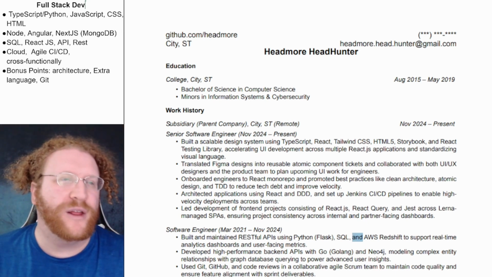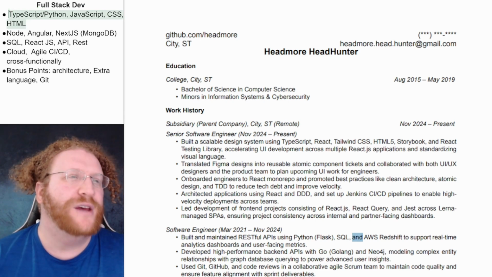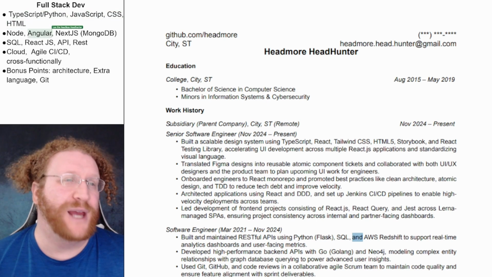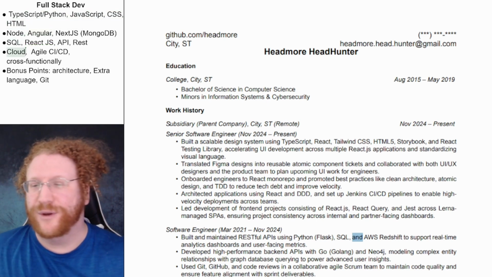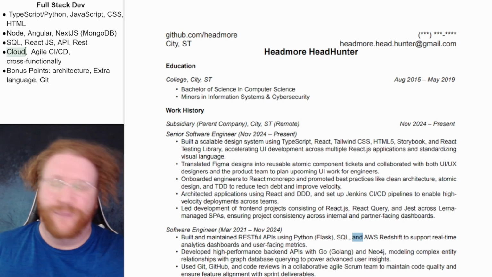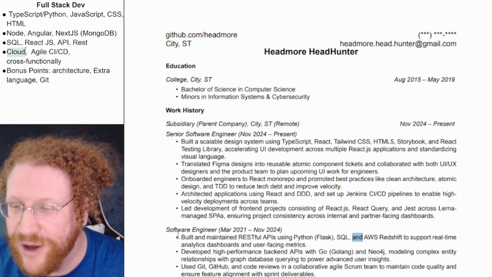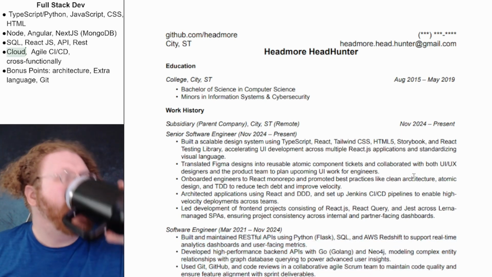So we split off too many of the wrong ones. Because out of all, the order of importance of this is this side first. So TypeScript / Python, JavaScript, CSS, HTML. Then I would say it's probably Angular, SQL, and Cloud. Those would be the things that are most important, and ideally we see those in the first 3 bullet points. Maybe it's not possible, and that's okay, but if it's not, then we really want to shrink this down so that they see this stuff first, because there's some good sentences down there.